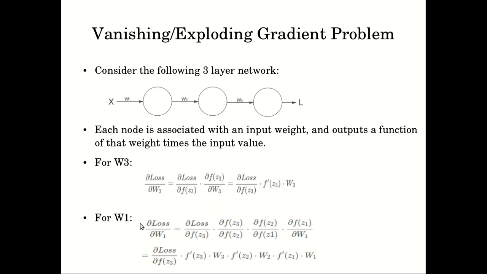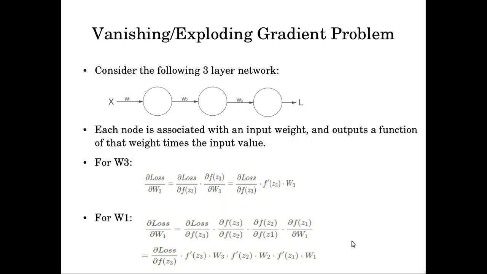This is quite straightforward, but when the gradient has to be computed for earlier weight matrices, it is a much longer chain because it has to propagate all the way towards the initial state, and it involves computation of a lot of derivatives. In addition, the activation functions which are usually used are sigmoids or softmax, which involve exponents, and the derivatives of these functions are usually very small fractions. So if we multiply together a lot of fractions, the resulting number will be very small.